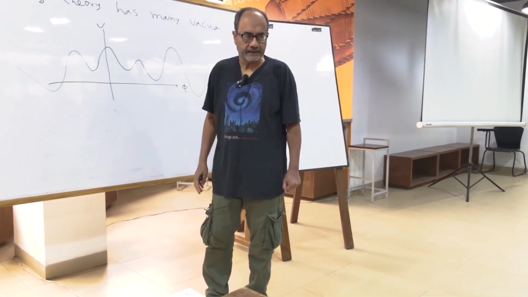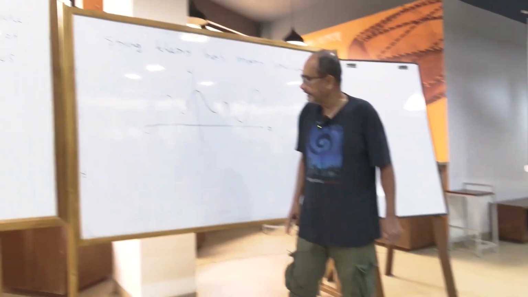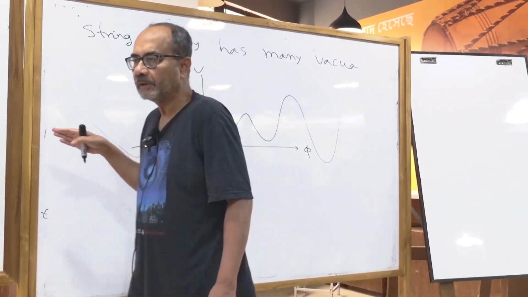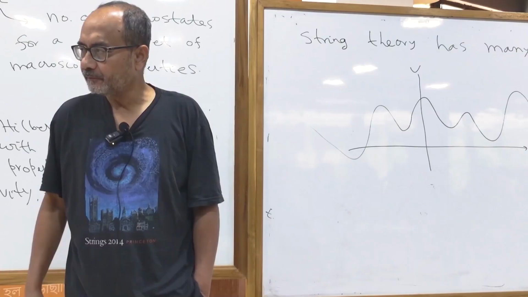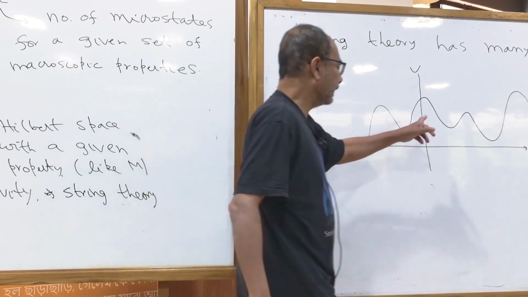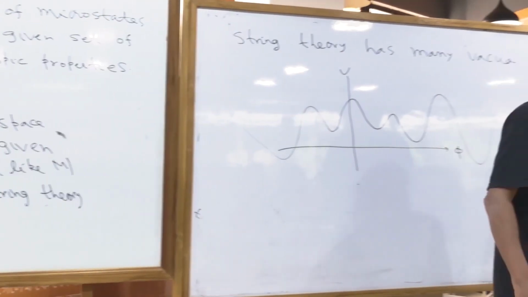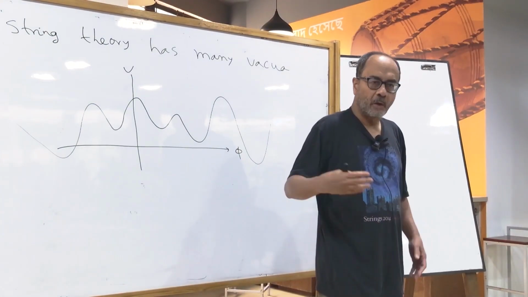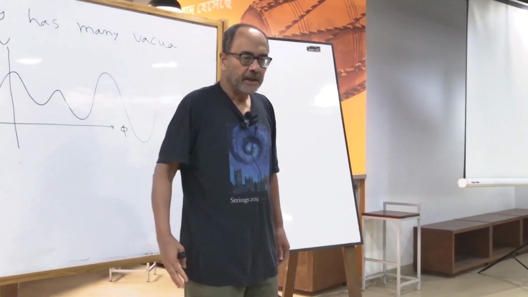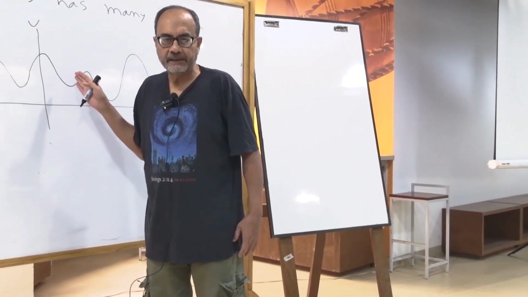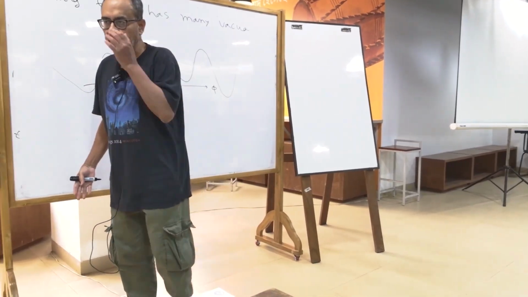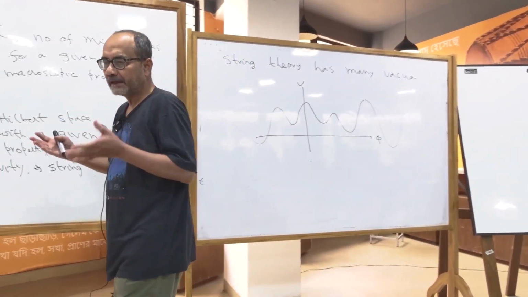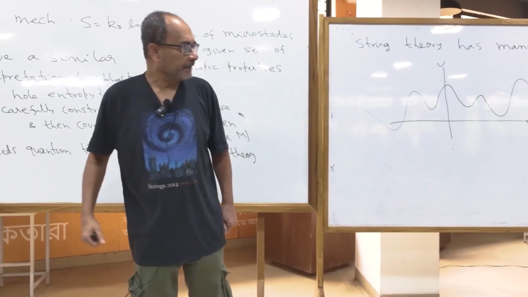This is the structure that we currently understand about string theory, and around each of these minima, you can study the theory and try to compute things. Given a minimum, we can calculate in principle all the properties that you want: the masses of elementary particles, what kind of elementary particles there are, and so on. But as you go from one minimum to the next, those properties change. Different minima give different kinds of physics. And the hope is that the universe that we are living in, the standard model, is one of these.